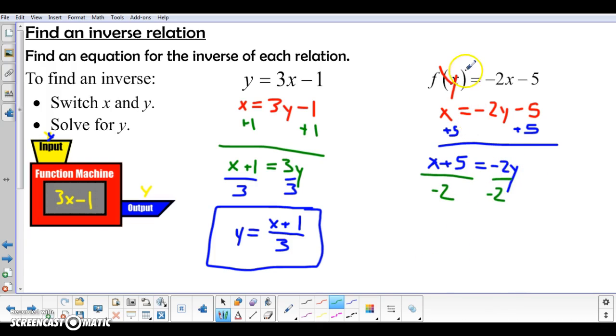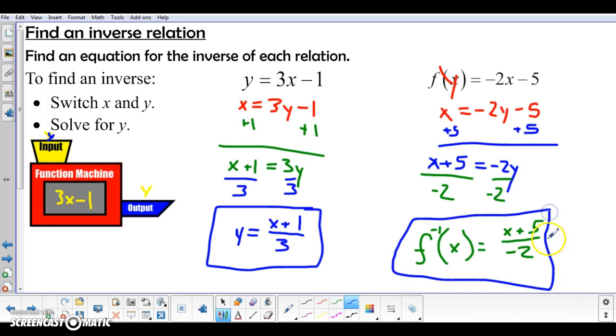Now instead of writing y in the final answer, because this was f of x, I'm going to write f with a little negative 1 exponent of x. This means f inverse of x, or the inverse of f of x. And it's equal to x plus 5 divided by negative 2. And again, you could divide each of these separately by negative 2, but for our purposes at the moment, I'm going to leave it as is, because then I can imagine the steps and know that I did this correctly. Because in the original, I multiply by negative 2, then subtract 5. So in the inverse, I need to add 5 and then divide by negative 2. So inverse operations in reverse order. A couple of inverse functions found by switching x and y and solving for y.